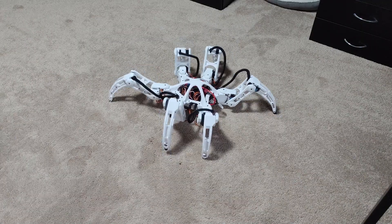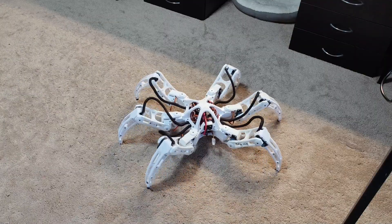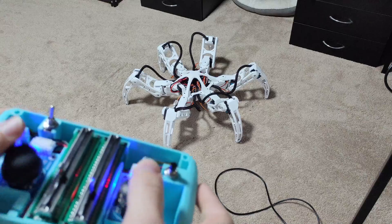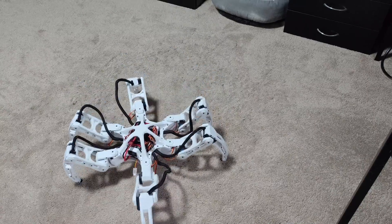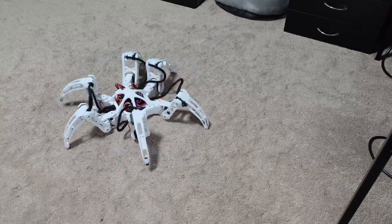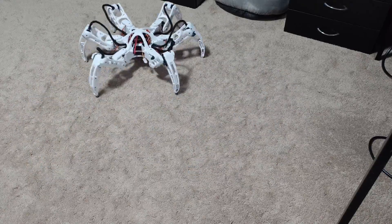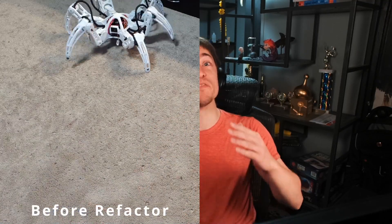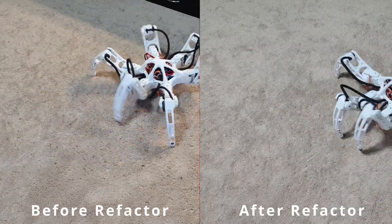Cue the montage! It went from stomping in place, to sliding in place, back to stomping in place, to whatever on earth this is. Then it just stopped receiving input altogether, so that was fun. Got it unfrozen and was greeted with this. Then it went back to the old classic. Then it started actually working — except for strafing, of course. I fixed strafing, and then a new problem came up: the legs were slowly getting out of sync. And miraculously, after I fixed that, there were no more issues. It unironically actually worked. In four hours, I went from this to this. The reason they look identical is because they are — the difference is the code.